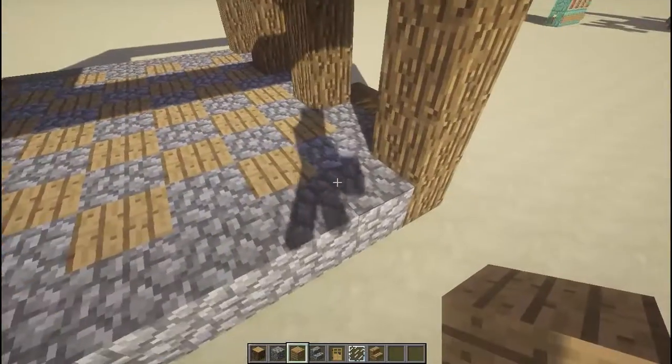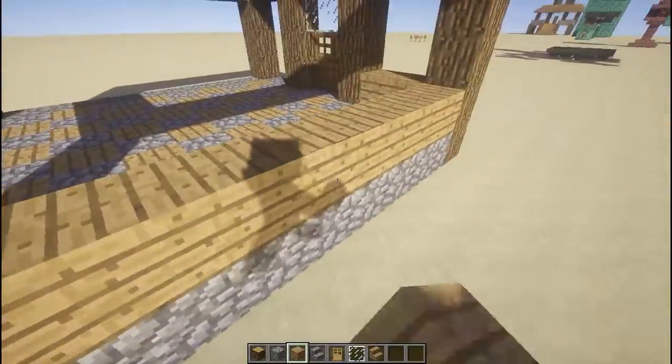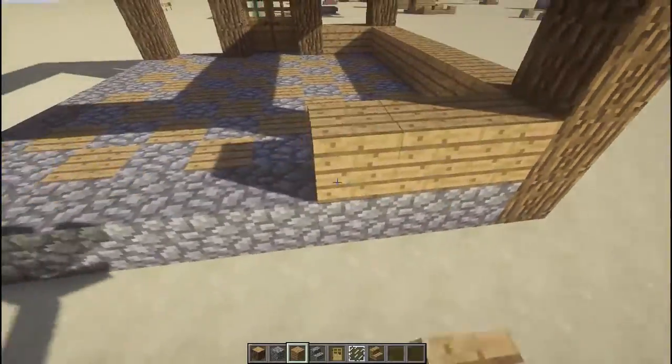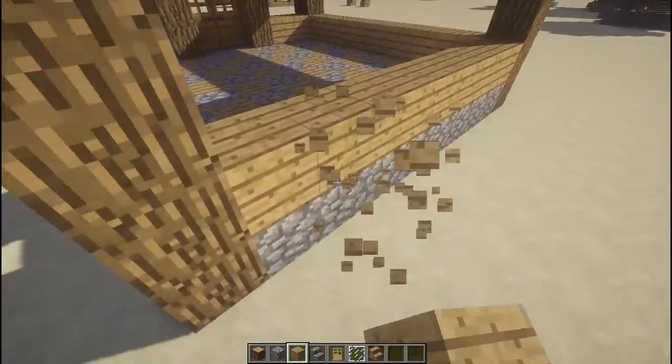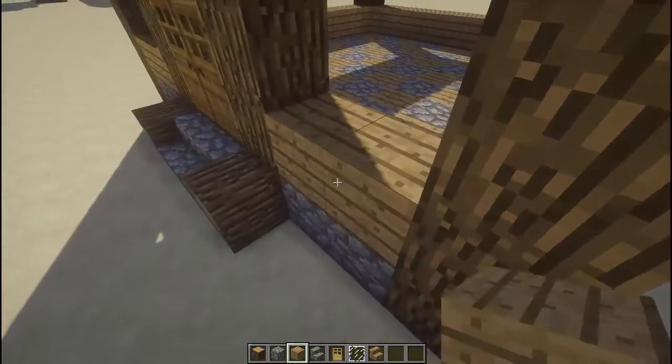Now let's take out your oak wood planks and then just kind of make a little border around the house right here on top of the cobblestone layer. And this is pretty much going to be like the beginning of your house. This is what you're actually going to see. So this block does matter. You actually are going to see this block.